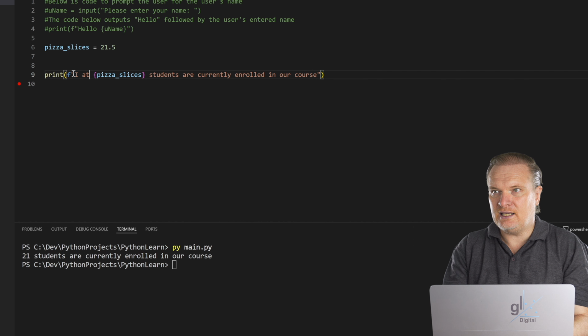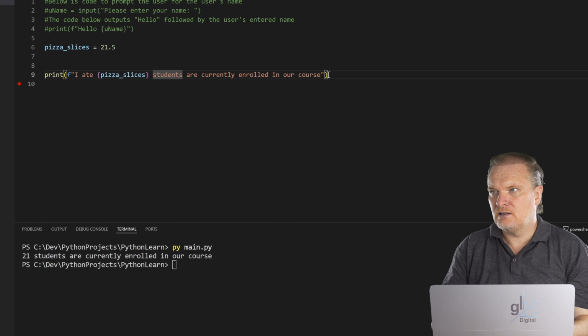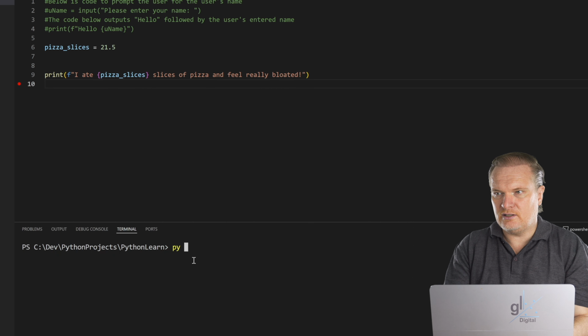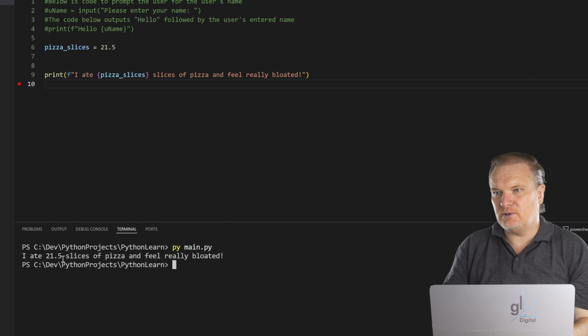I ate 21.5 slices of pizza and feel really bloated. Like this. And let's run our code. I ate 21.5 slices of pizza and feel really bloated.